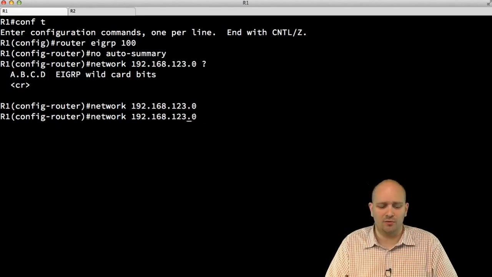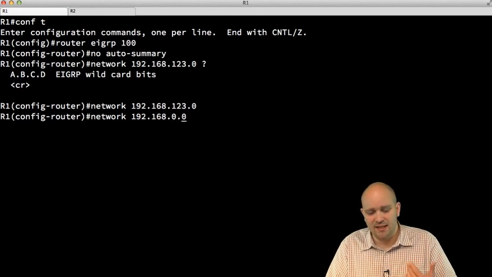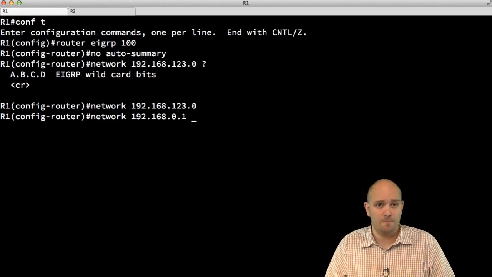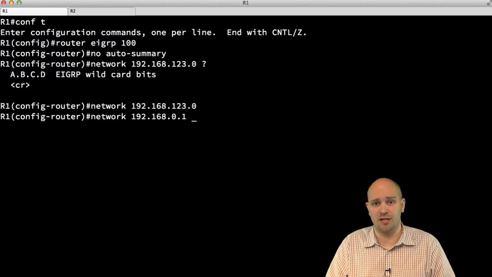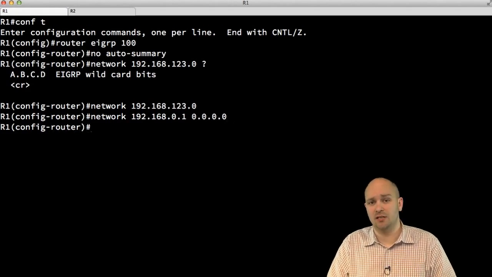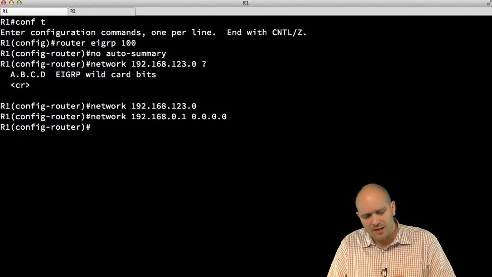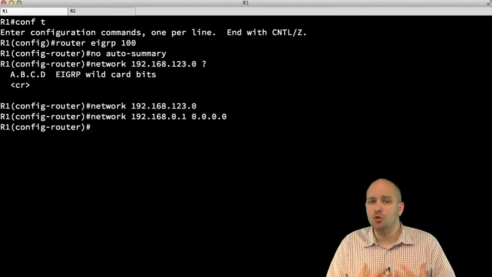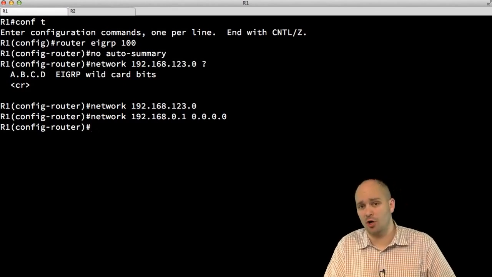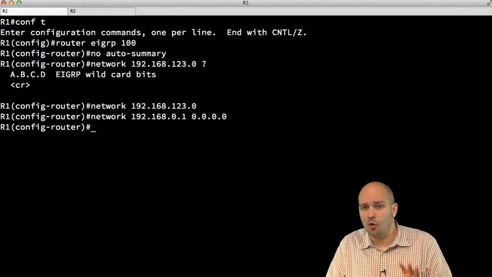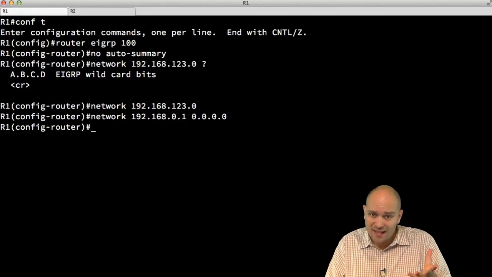But I also want to advertise my loopback. And let's say that in the case of a loopback, I want to make sure that I'm advertising only a particular IP address associated with my own loopback. So in this case, I am going to be using the wildcard mask. So right now, what I do have is on R1, I do have EIGRP turned on and enabled. I have not done anything on R2 yet, but at this moment, my R1 is already sending hellos. Let's take a look at them.